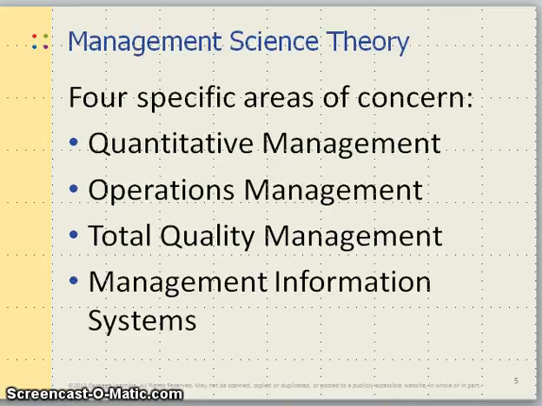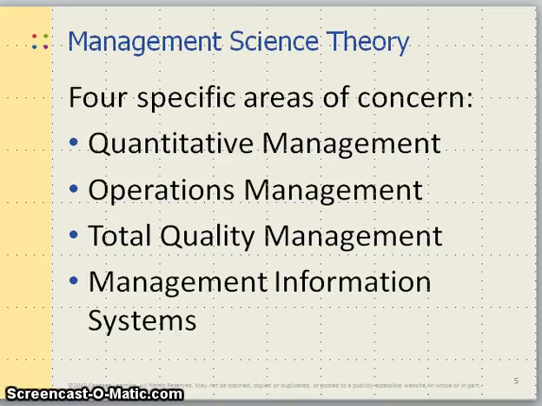Management science theory. Management science theory is a contemporary approach to management that focuses on the use of rigorous quantitative techniques to help managers make maximum use of organizational resources to produce goods and services. In essence, management science theory is a contemporary extension of scientific management, which, as developed by Taylor, also took a quantitative approach by measuring the worker/task mix to raise efficiency.